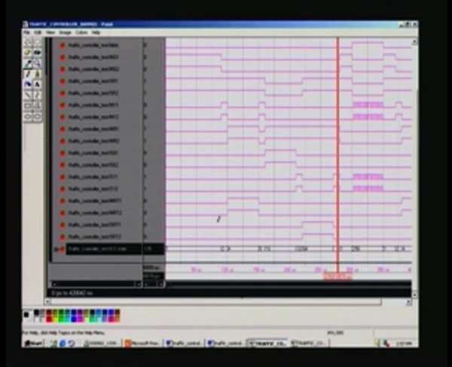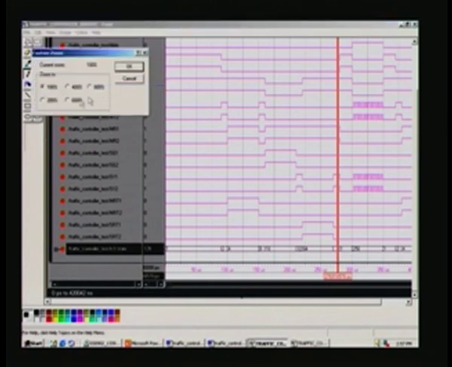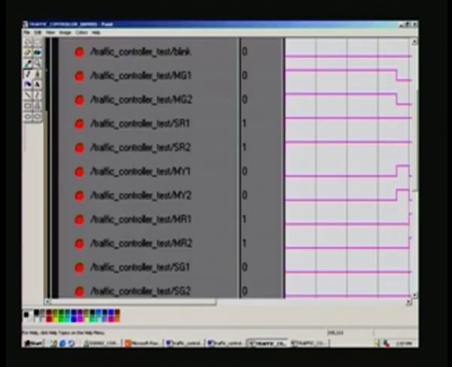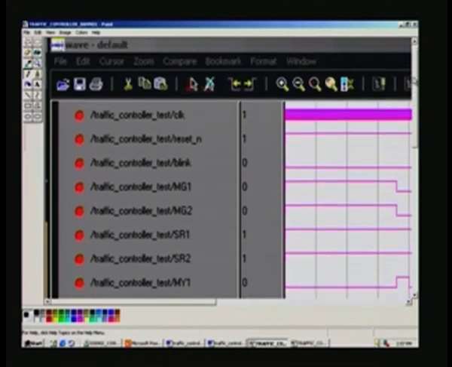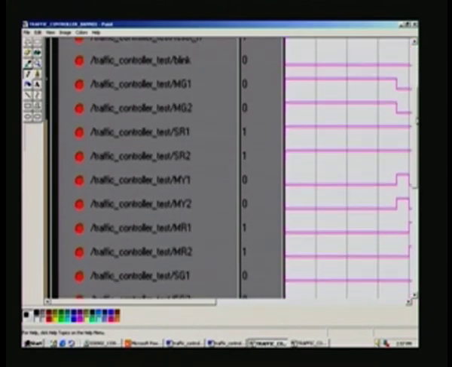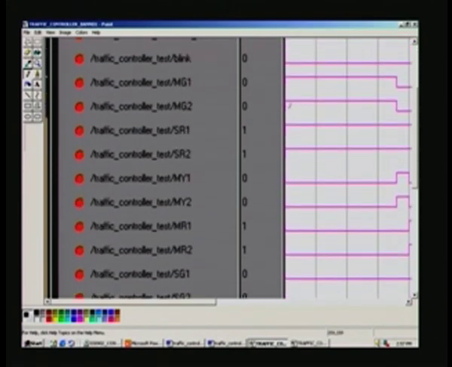So now let us have a look at the different states, whether it is doing the right job or not. In this case, I will first zoom here. You can see MG1, this is the very first state, so it is high.